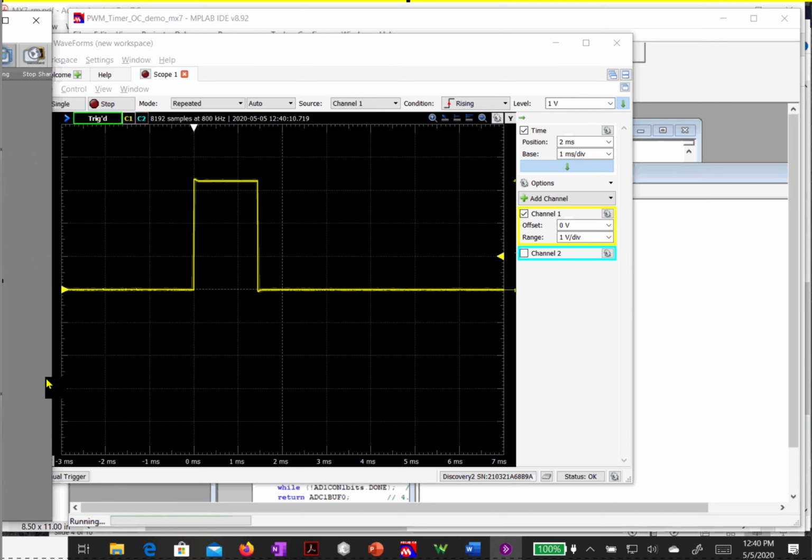So again, a key aspect of the servo motor, as I move in closer and closer, is that I'm going to control the position.